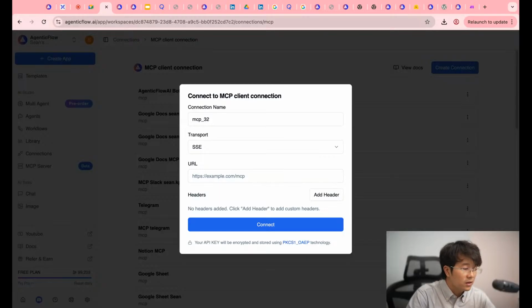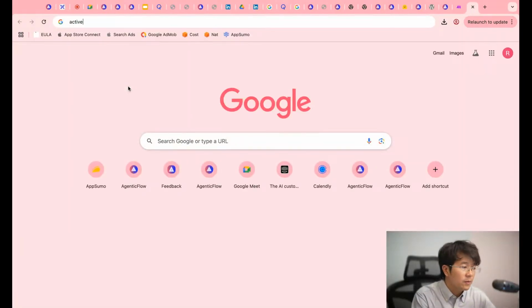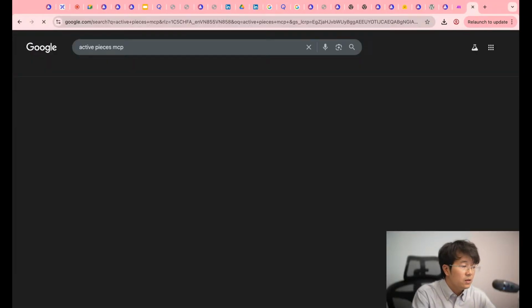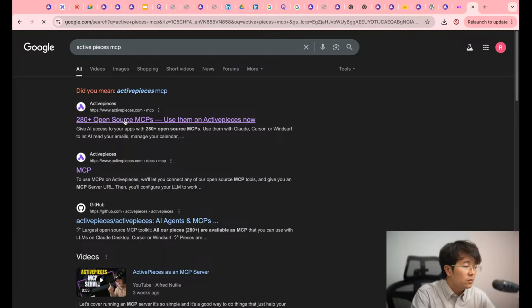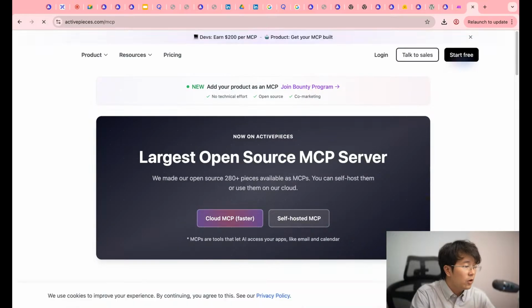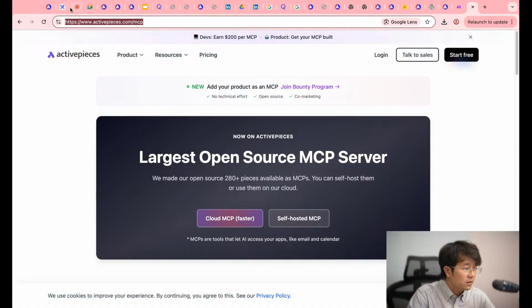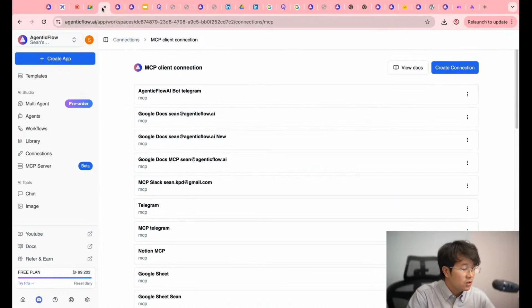I hope that is useful. Activepieces also has MCP, though they don't have much, only 280, but it is something useful. If Python is not working, I would suggest that you can use DOM to handle it.